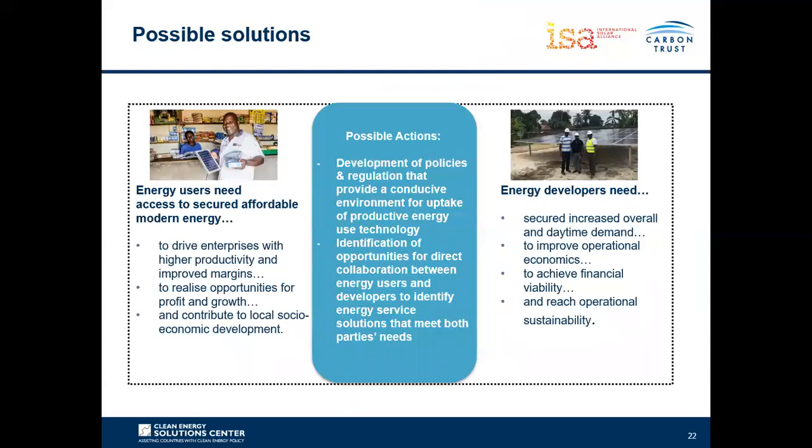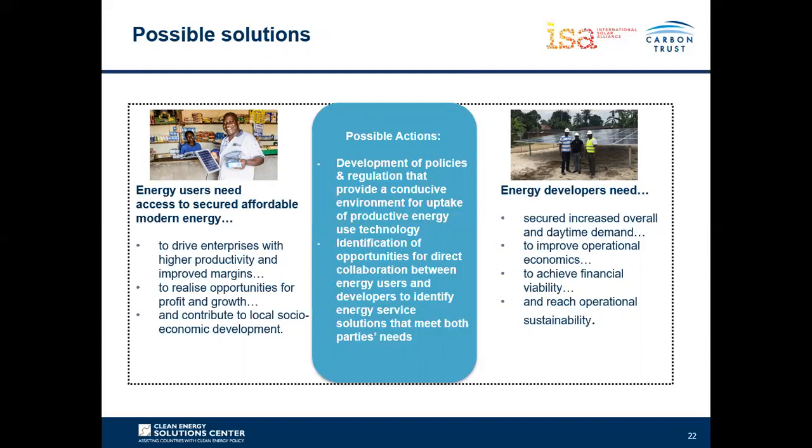So what are the possible solutions? On one hand, we have energy users that want modern, affordable, quality electricity supply without interruptions and suitable for use for productive purposes. And on the other side, we have energy developers who need to know what revenues they can expect to earn and whether the project will actually be financially viable for them.